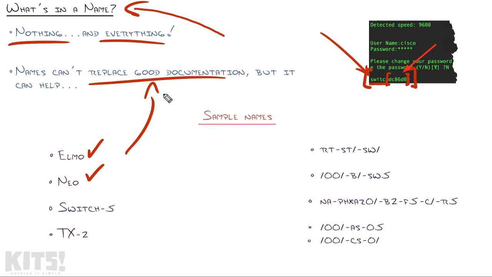That naming convention works but relies on good documentation. Because if you log in and you haven't been into this network for a year and see that you've logged into the Neo switch, that means nothing to you unless you have a network diagram sitting next to you saying Neo is the core switch of the network.